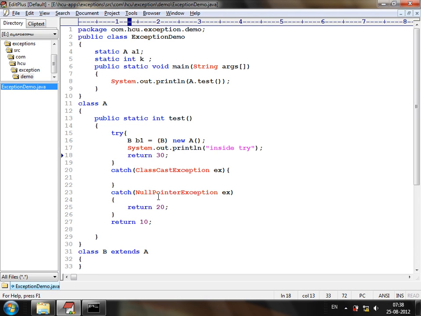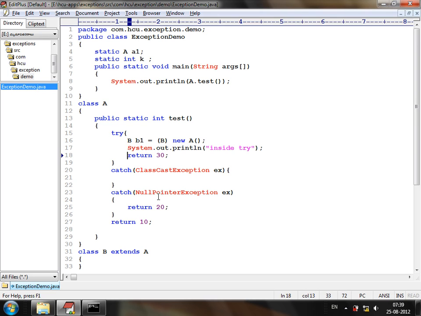Now, what happens? What is the value returned? 10, 20 or 30?